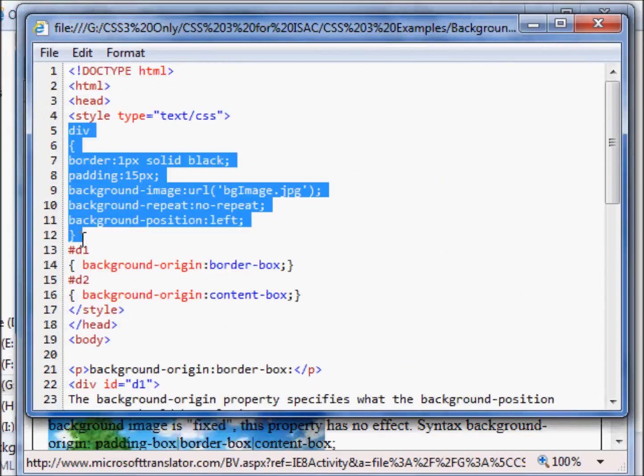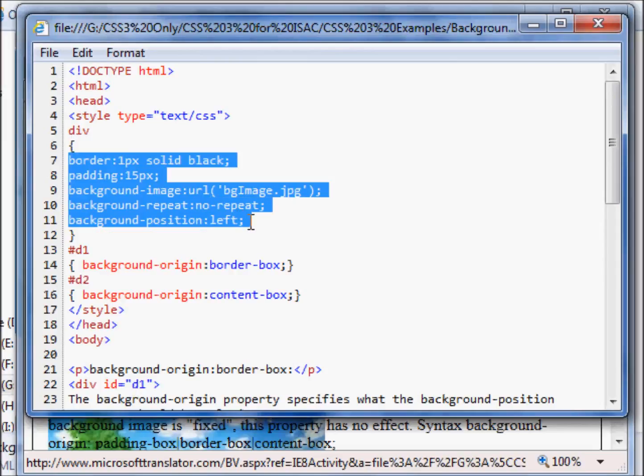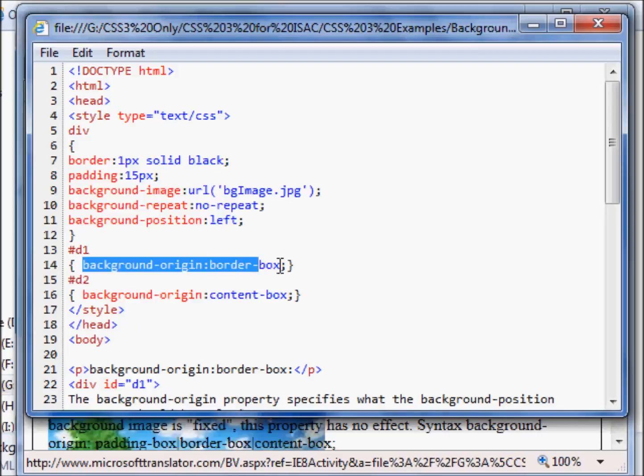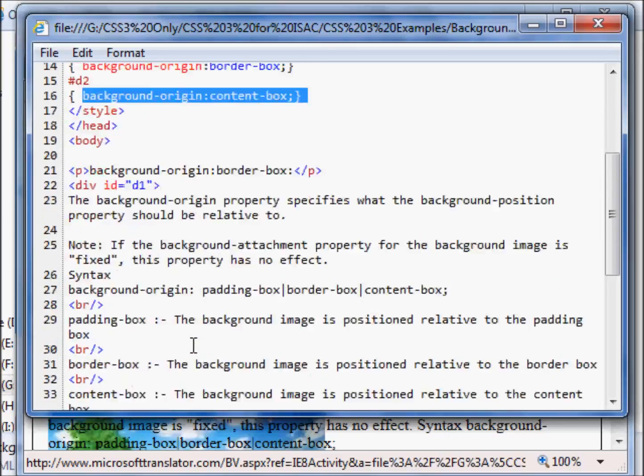One division is there, and it has d1 and d2. I'm using id d1 and id d2. Div is normally from here, it takes all the styles from here and adds this and uses it in d1. Again for d2 also, it takes all these properties from here and these properties separately in d2.